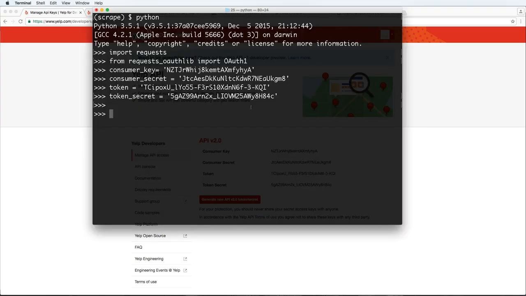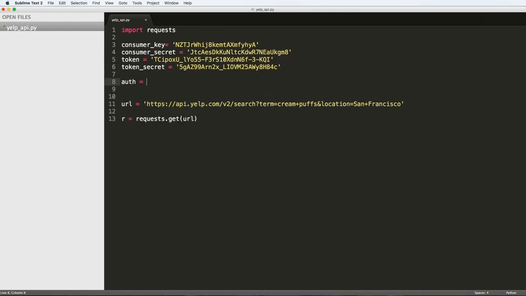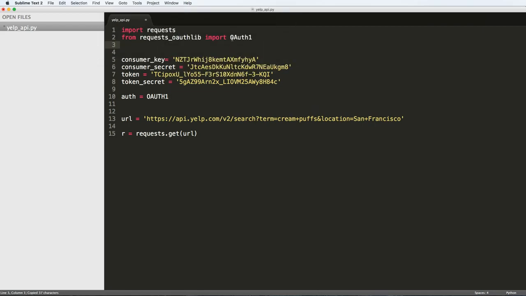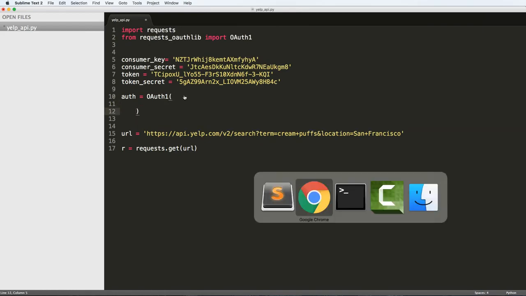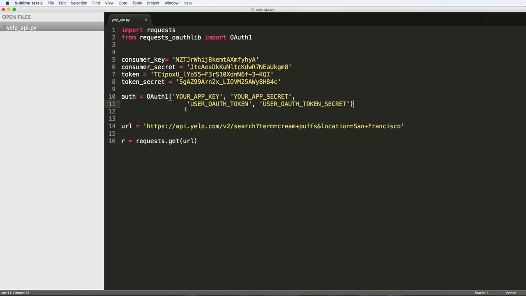All right, so now let's go ahead and go back into our code, and we're going to write out this OAuth stuff. So I'm going to come in here and say auth equals OAuth1. I want to actually import this OAuth1 stuff first, so let me import it just like that. I'm going to go ahead and paste that OAuth1 just like this. And again, we can use the documentation in authentication to do what we need. So I'm going to go ahead and copy that just to make it a little bit easier on us. I do this all the time. I'll copy what's in the code itself and just work off of that.